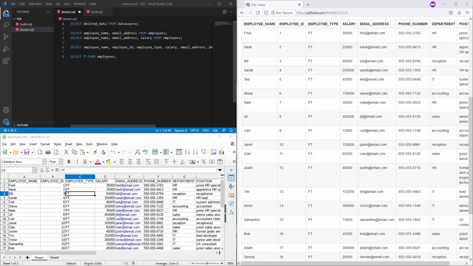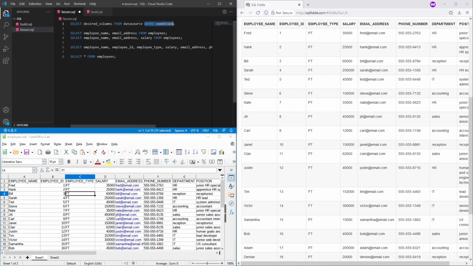For that, we need to expand our basic form of a select query to include this optional section at the end. We only want to select the desired data, and here I'm going to change desired data to desired columns, since no matter what, the data returned by the database will always be represented as columns in a table, from our data source where some condition is met. This section of a query is called a where clause.